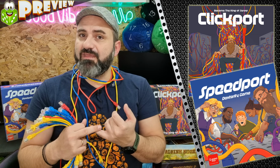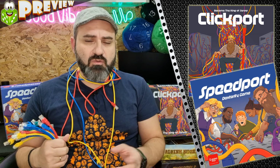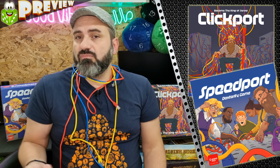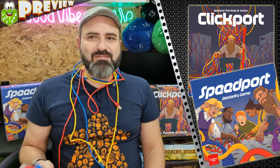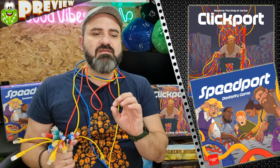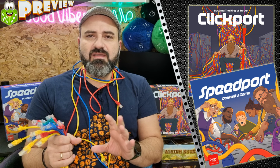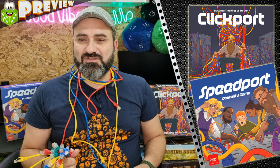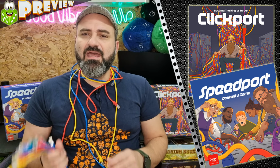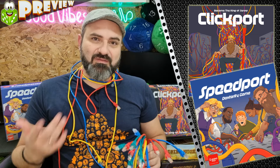Use very well the action cards that can give you some powerful boost, but you need to be careful there because they cost cubes, and you have only a specific amount of cubes that you can spend in order to use them. But if you time them correctly, it really makes a difference. The fact that it goes around the table and you can see that some of your plans may be working or maybe slightly altered by the actions of the other players is also equally interesting. All in all, it goes quite fast as well. Not as fast as Speedport, but a very fast game. And sooner or later, one of the players will have their pattern completed and they will win the game.